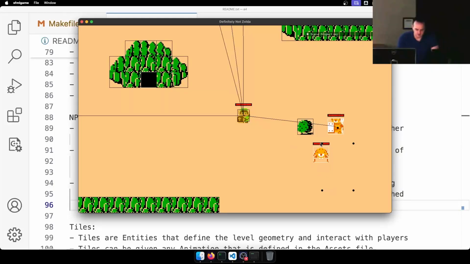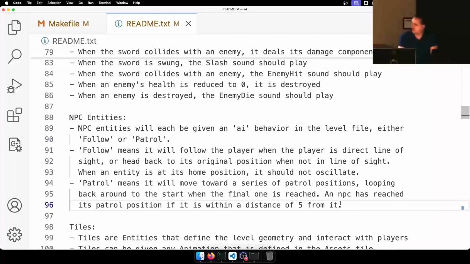So if I had said this one, then this one, then this one, then this one, then the NPC would be walking in this sort of zigzag pattern, right? So it does matter what direction or what order you specify those in, because that's literally the next target that it will follow. And when I get to the level file spec, I'll talk about exactly how that's defined in the level file.